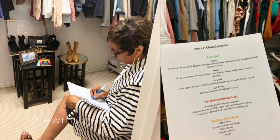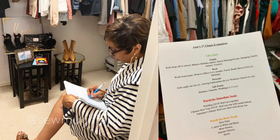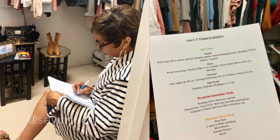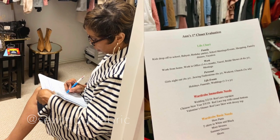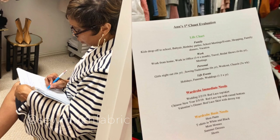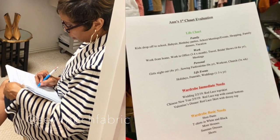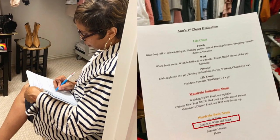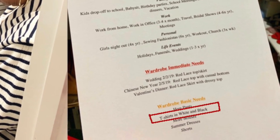To give you a little backstory, stylist and textile expert Rosalind with So Much Fabric came and did a closet evaluation. Our goal was to curate a closet that would fit my lifestyle. And I only wanted to sew clothing pieces that would take me from the car rider line to a business meeting. One of my wardrobe basic needs was a black t-shirt.